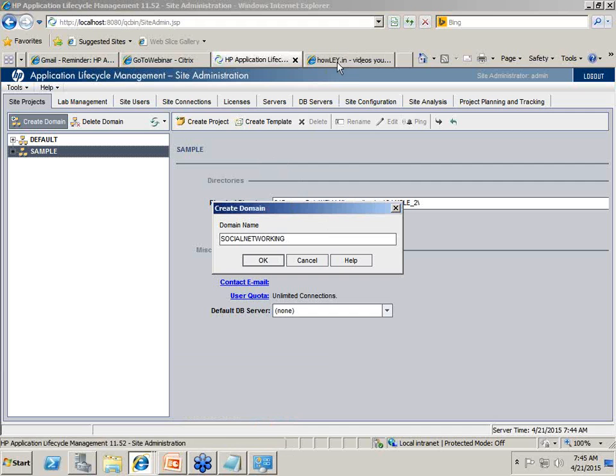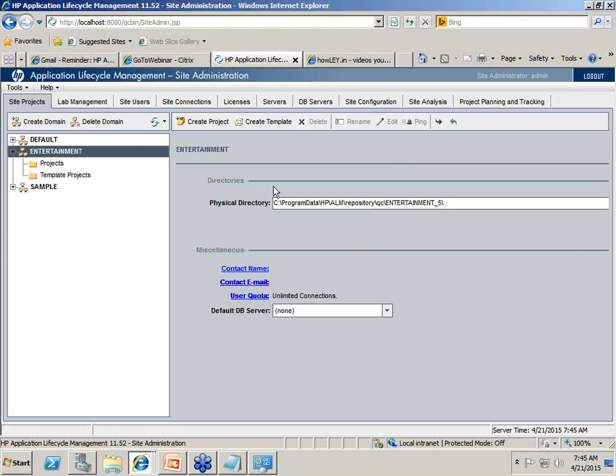You will upload those videos into this howly.in website, and you will share the link so that they can watch those videos whenever they have time. That's the idea behind it, but it's not really social networking like Facebook or LinkedIn. Okay, so we can put some other domain, maybe entertainment, because it's all about videos and entertainment. So this is the domain that you will be creating.